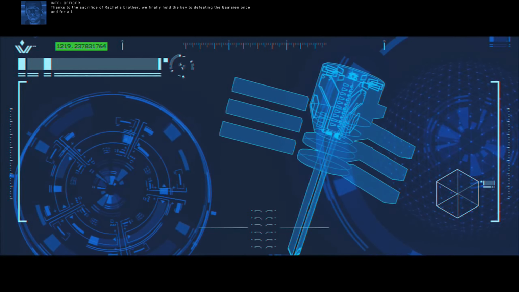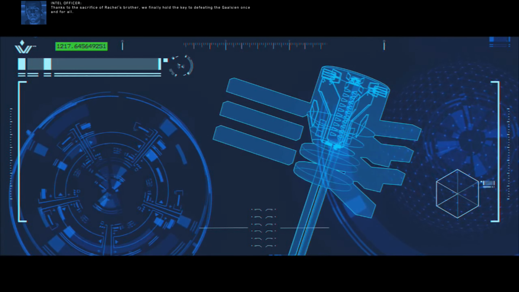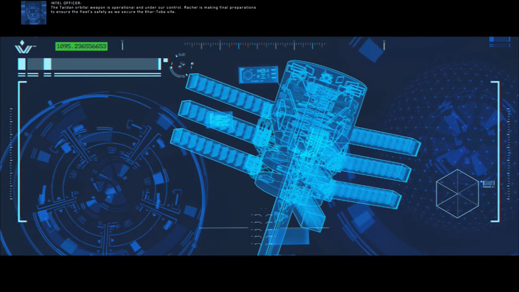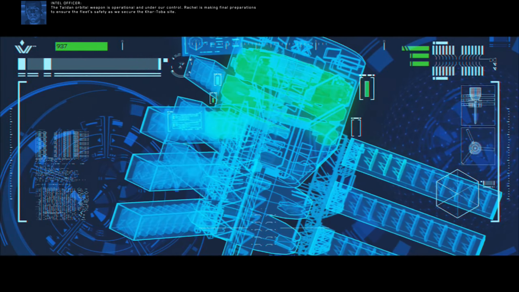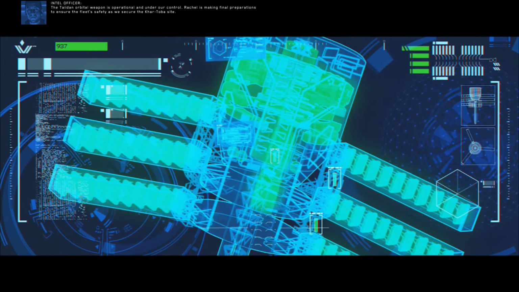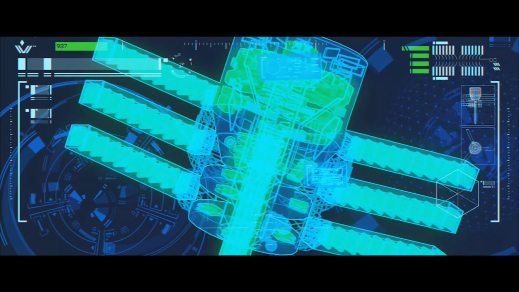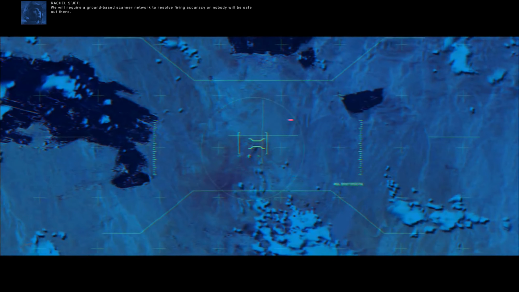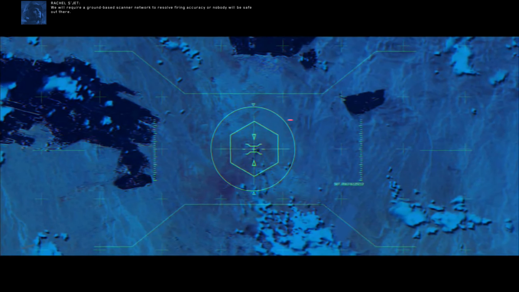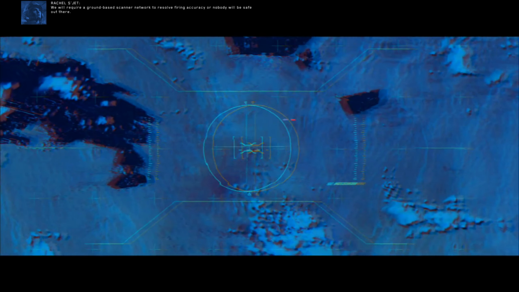Thanks to the sacrifice of Rachel's brother, we finally hold the key to defeating the Gaussian once and for all. The Tidan orbital weapon is operational and under our control. Rachel is making final preparations to ensure the fleet's safety as we secure the Khar-Toba site. Power and discharge protocols in the green, targeting and alignment data is suboptimal. We will require a ground-based scanner network to resolve firing accuracy, or nobody will be safe out there.